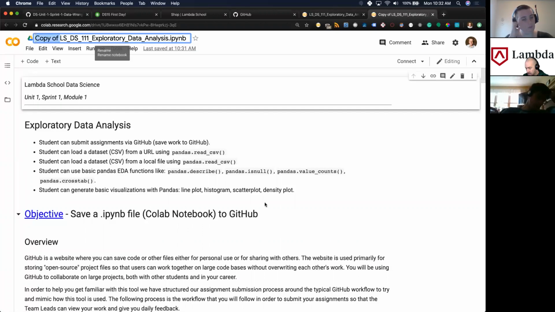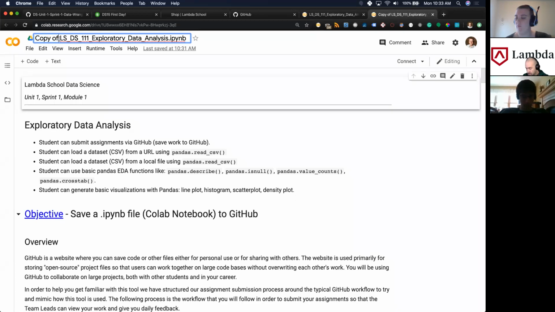Now I want to do this because I want you to have a backup of all of your files on Google Drive in addition to on GitHub. If something gets messed up with GitHub, you'll be able to reset your files from the Google Drive versions. The opposite is also true. If your Google Drive files get messed up, you'll be able to restore them from the GitHub version. So I just want you to have two separate versions here. And I encourage you to work from the Google Drive version of files whenever possible.